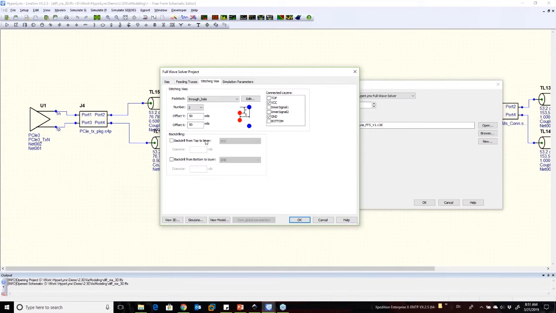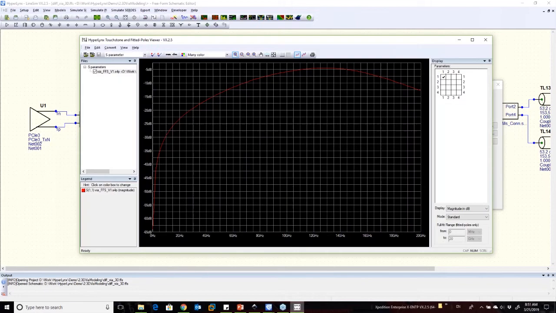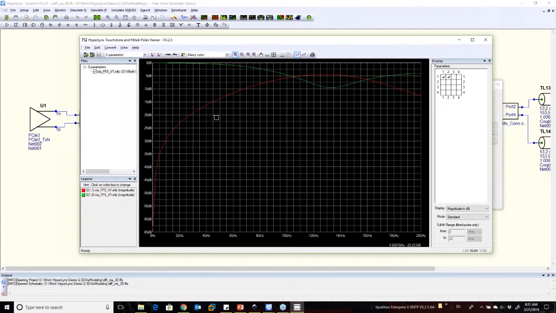And then this will go off and generate a full 3D model of that structure in the background and generate the S parameter model of that. It takes a little while to do that, but in the end, that'll come back with an S parameter model of that structure. And there's the insertion loss and return loss shown on that. I switch that over to differential.